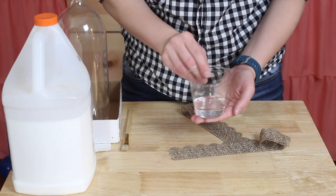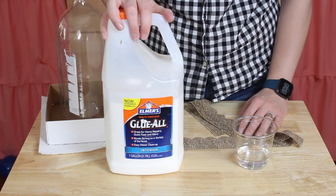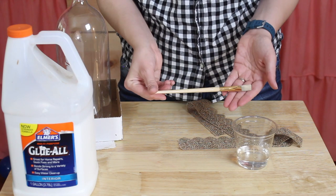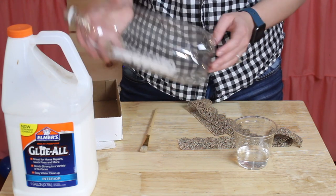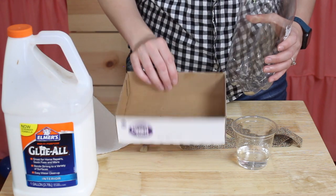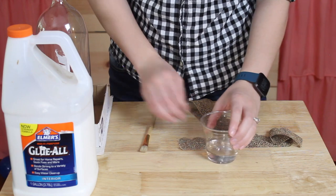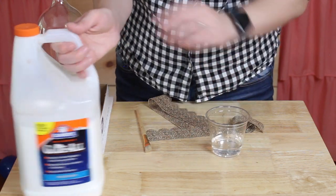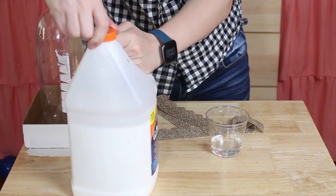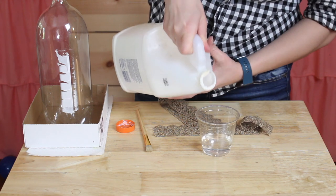I've got a little bit of water as well as some Elmer's glue and we're going to mix those two together — that will be our stiffener for the crown. I've also got a paintbrush to help with the glue process, a 2-liter soda pop bottle that will give me my form for the crown, and a box to catch excess glue as the crowns dry. I've already cut my lace into 13-inch segments and I'm going to use one part glue to one part water, stir that up, and that will make my stiffener.